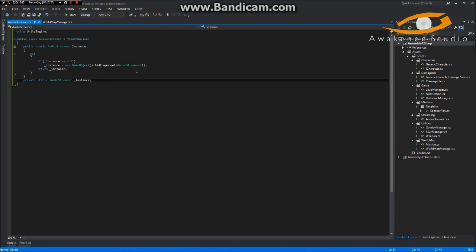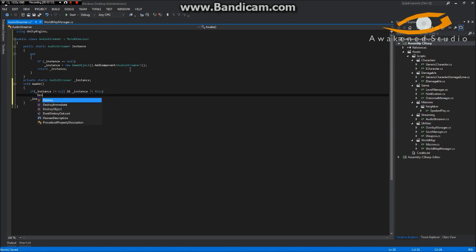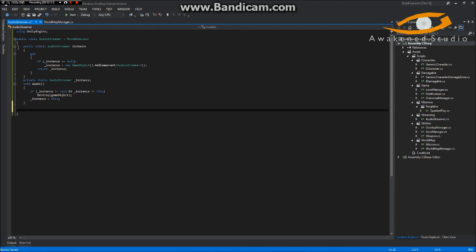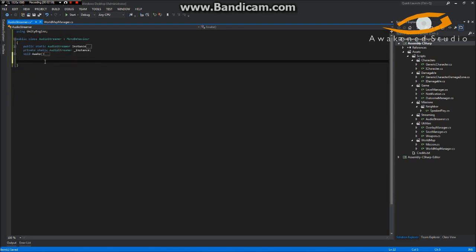And that's perfectly fine. It works just like that. Next, we'll make a void Awake, and we'll do this. Alright, and then we're done with our singleton implementation.